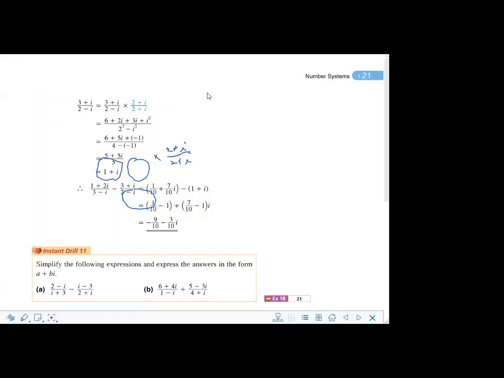Okay? So this is the second fraction, simplifying to this format, and then putting them back into the question, finding the subtraction, and then you put the real parts. You calculate the real part, and you calculate the imaginary part. Okay, separately. You calculate the real part and imaginary part separately. And finally, you get this a plus bi format. Okay? So it is like this.